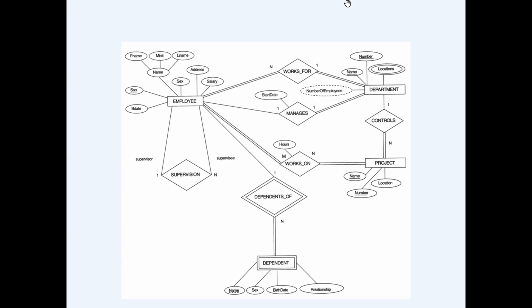And then as the next step, I'm also going to discuss the extensions proposed for the entity relation model, which is called the EER model. So let me move on to that one.